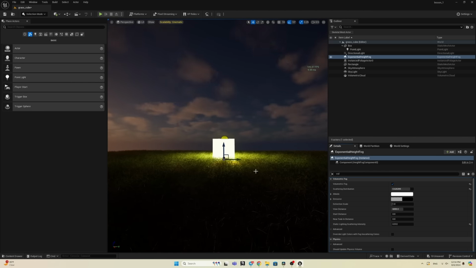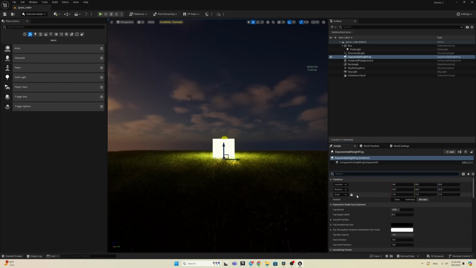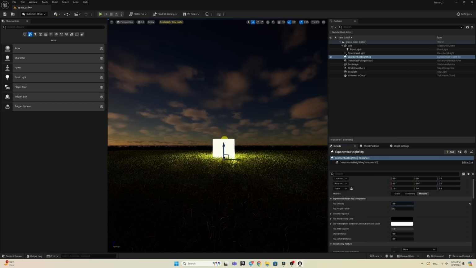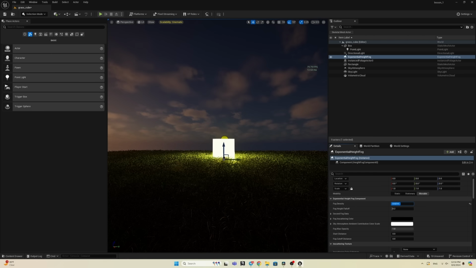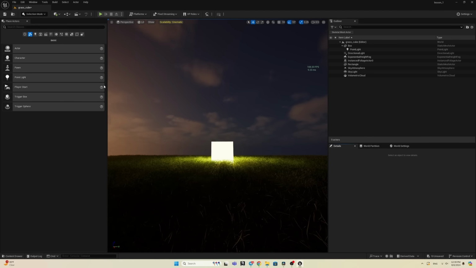Unreal Engine is a very cool software because it simulates the real world. So if I increase the fog density, we'll hardly see the objects that are far away in the background. They will be blurred and so on, so the settings are pretty intuitive.